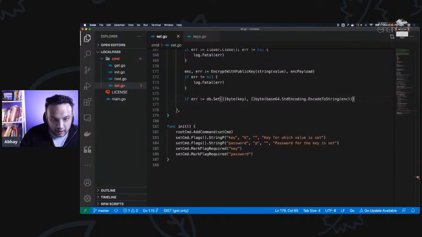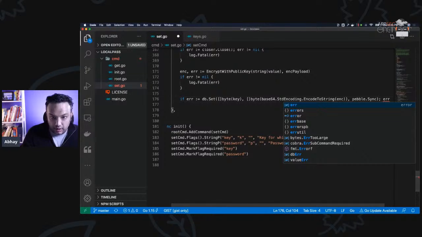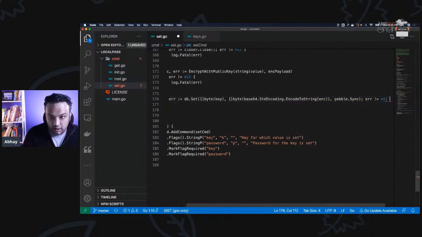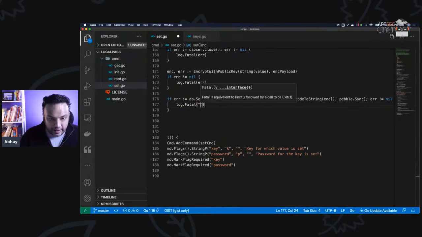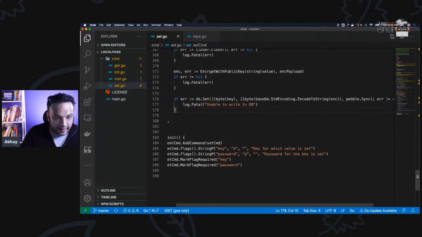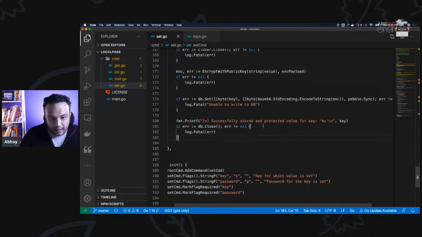And then finally, we are going to sync to our database. So this means that we have actually written that data to our database. Then finally, we're going to write a success message where we're going to say, hey, we've been able to add our password for this particular key to my database.